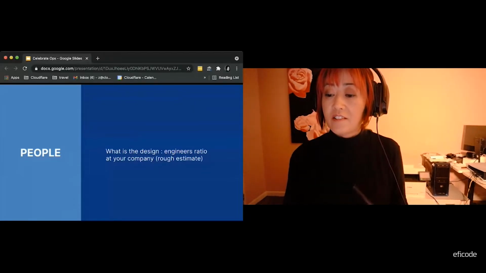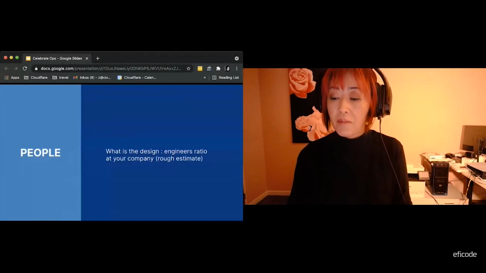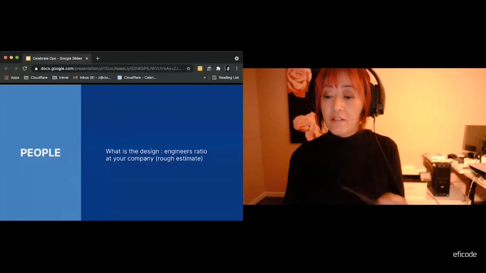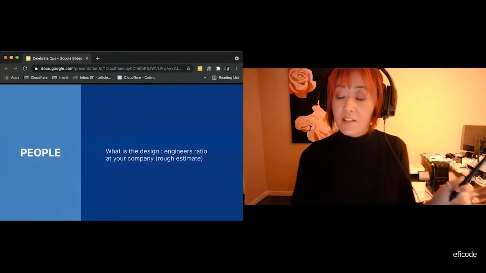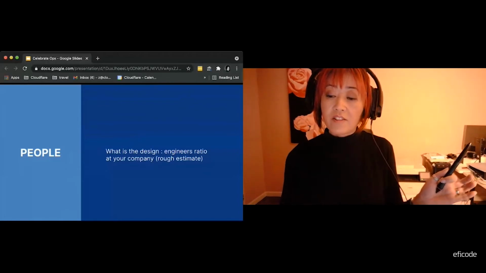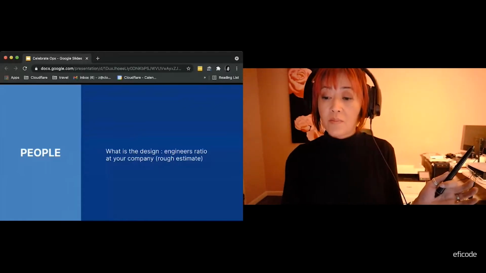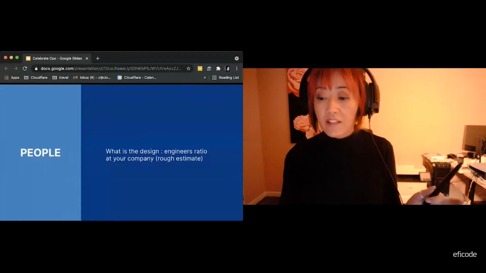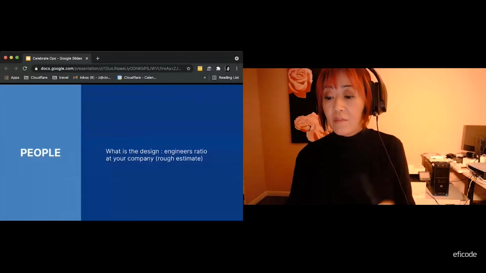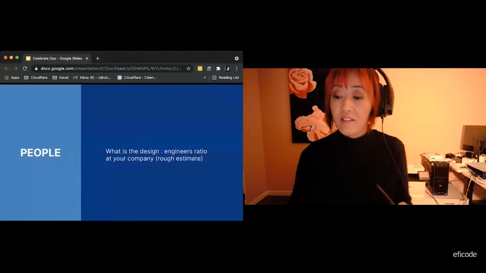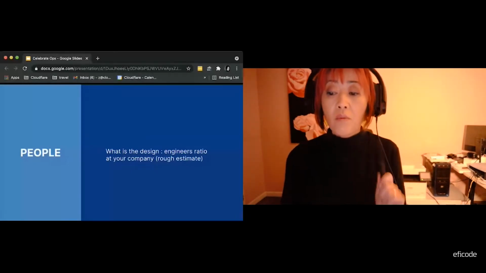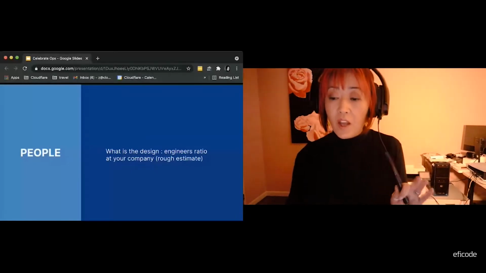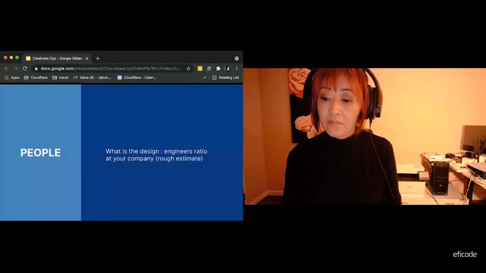I'm interested to see if anyone comes from maybe a larger engineering organization. 1 to 9 is a really good ratio. Right now, the suggested ratio for our enterprise practice is around 1 to 8. No designers. 1 to 12, that's common. It's getting there. I've seen numbers around 1 to 12. At 1 to 12, it becomes a little bit hard to manage.